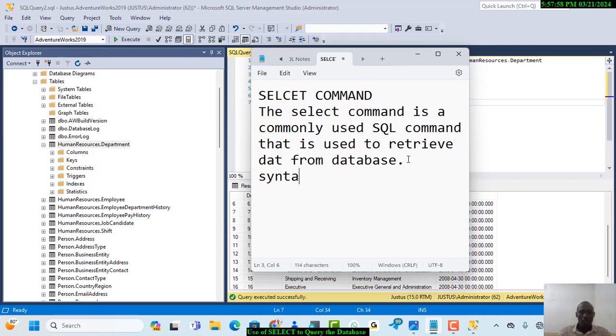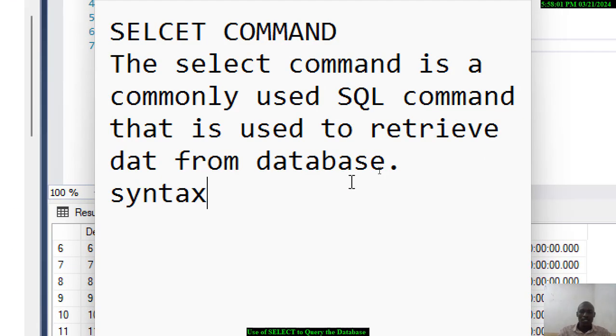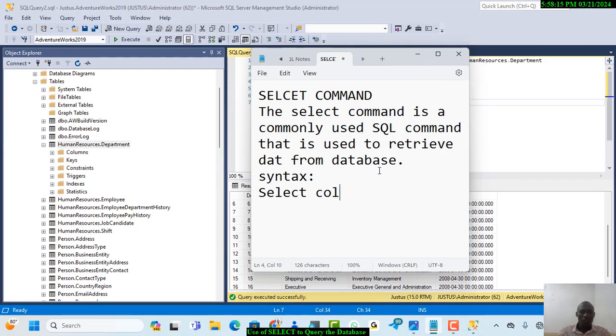So the syntax here is: select column 1, column 2, from the table.